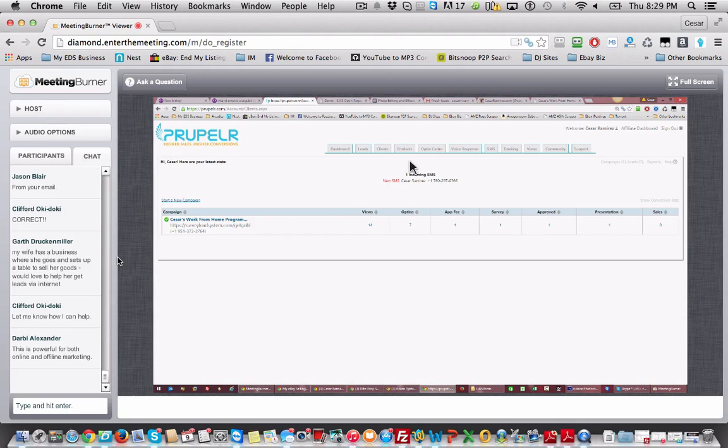One way to use the membership site would be, as soon as people opt in, you can entice them to opt in and say, hey, when you opt in, I'll give you access to my membership site where I'll give you more training or education and things like that. And then that'll excite them. That'll make them want to go further. You can also do that on the application process. Like once you complete your application, I'll give you access to my membership site.